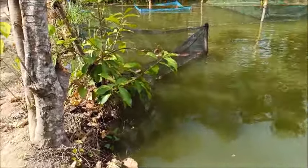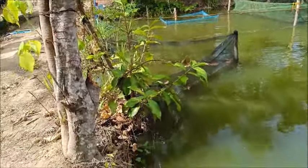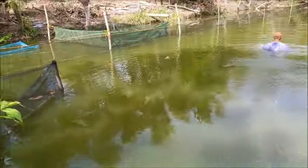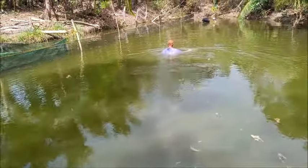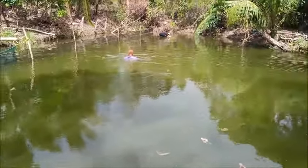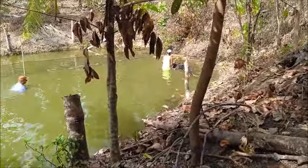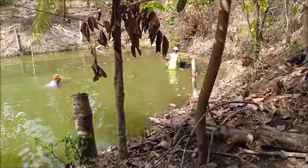This is mangosteen. I'm going to move this one. Yeah, we definitely need to get the azolla in this water. It's potato. The tank boat sank. Yeah. The Titanic sank. Abandoned ship.